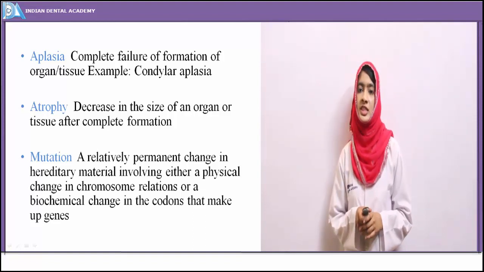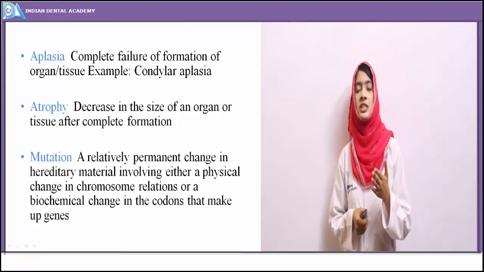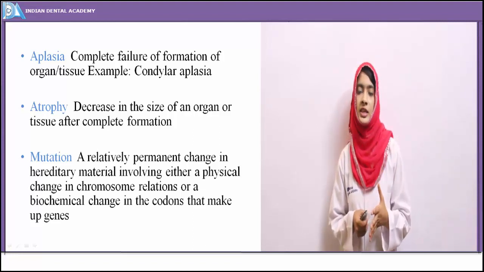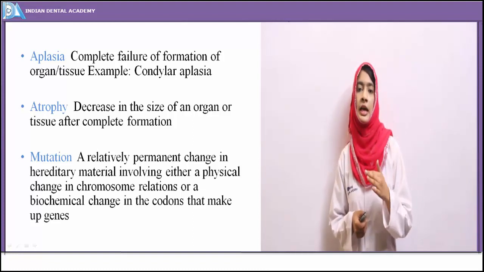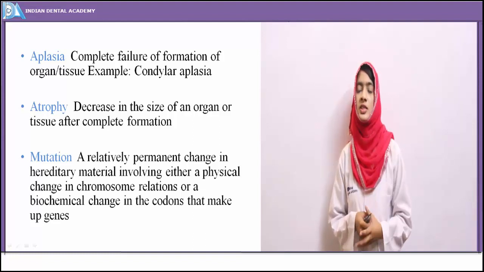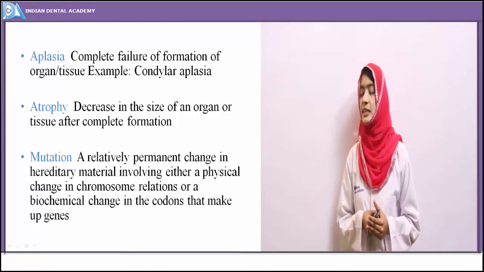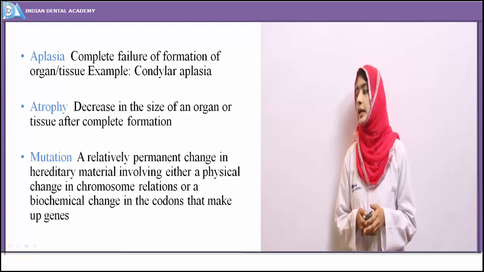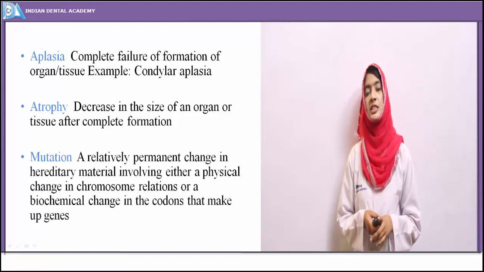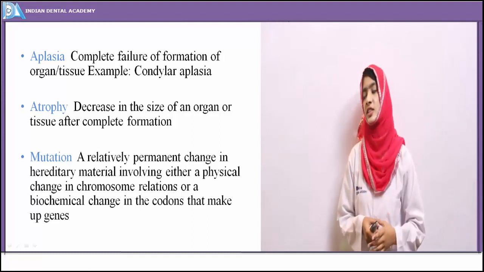Mutation of genes is basically responsible for causing genetic disorders. The gene is the constitutional genetic makeup of the individual. Any abnormality either in the DNA structure or in the encoding of the genes is responsible for causing genetic disorders. So mutation is basically a permanent change in hereditary material, that is the genetic constitution of the individual. If any alteration or disorder of a chromosome occurs, it ultimately involves a change in that particular gene and leads to mutations or inherited defects in the individual.